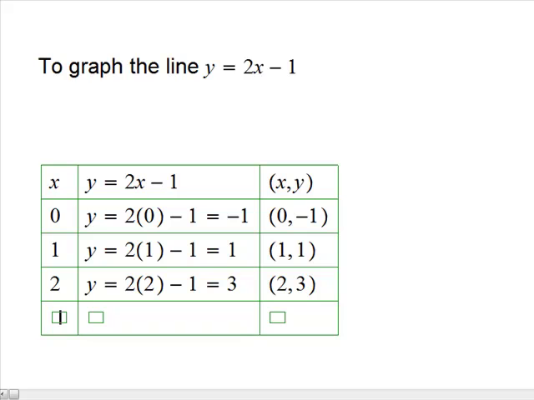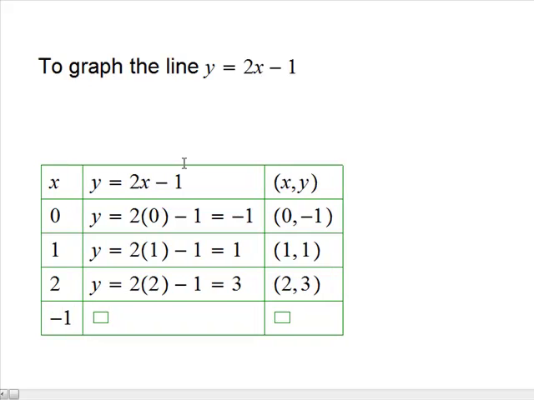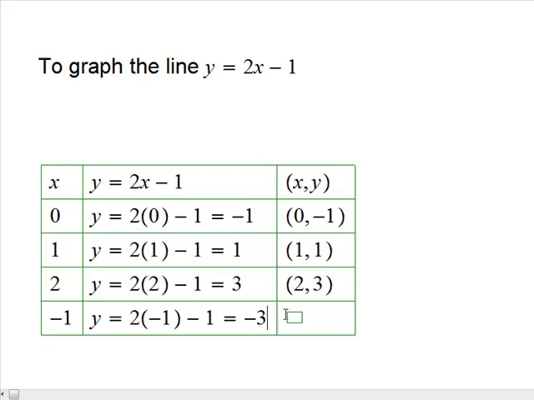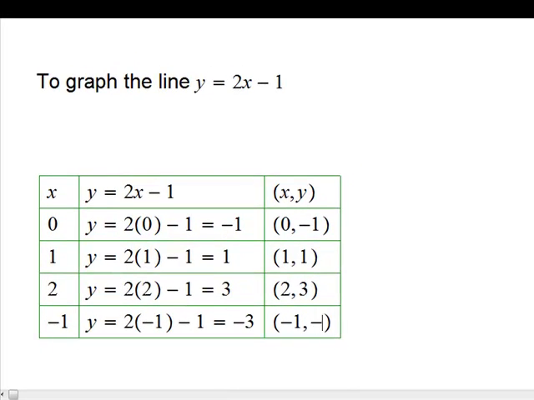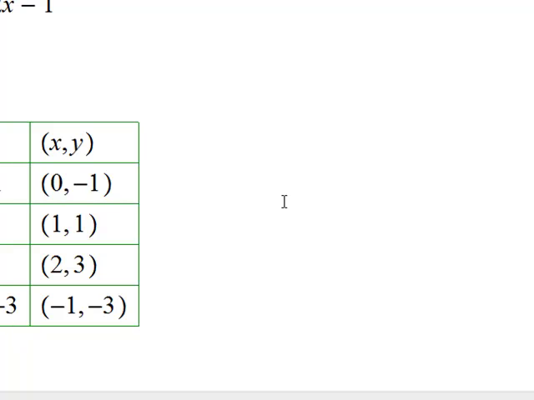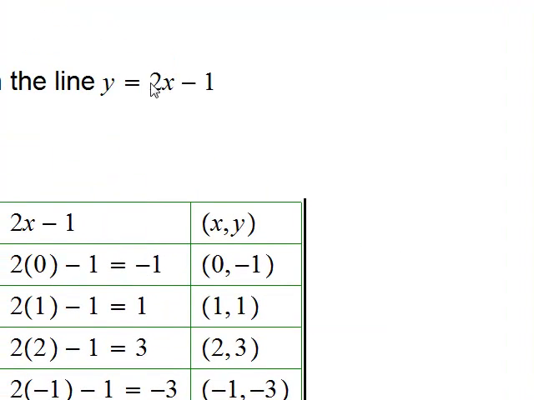We just looked at only the positive values. Let's take a negative value as input for x. So when we do that, 2 times -1 will be -2, and that added to -1 will give us -3, and here we got (-1, -3). Now we will take these points to the coordinate axes and see how the graph looks like, and what the key features of this equation are.